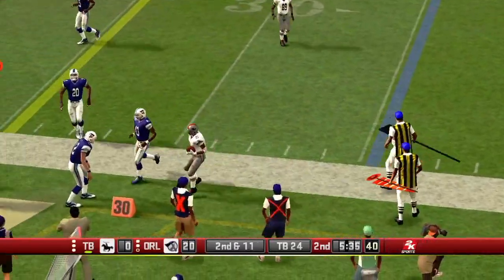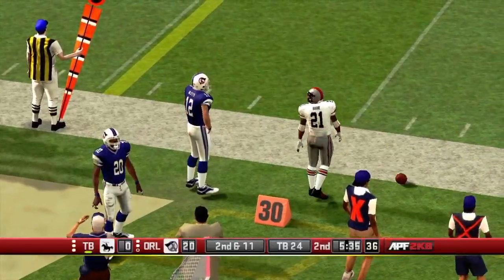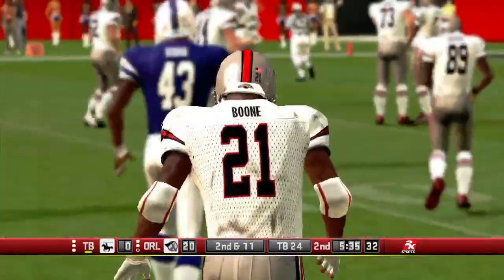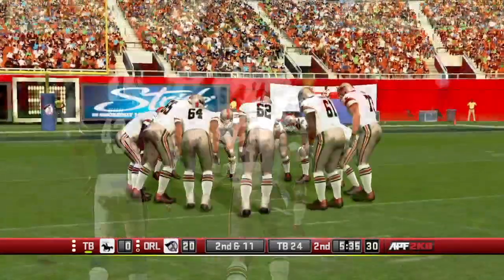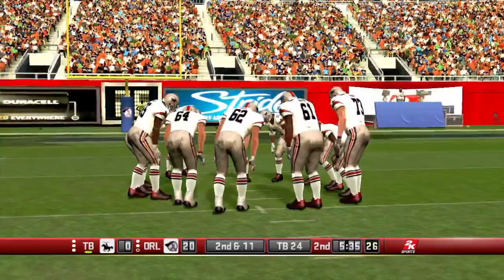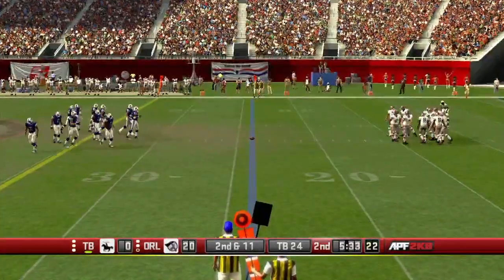Number 21 catches it in the flat and loses yards on that one. Number 21 couldn't quite get back to the line on that run and goes out of bounds. They could not get this one across the line, Peter. Not the best execution there in my book. True, but a bit of a loss on first isn't going to kill you. That'll bring up second down.